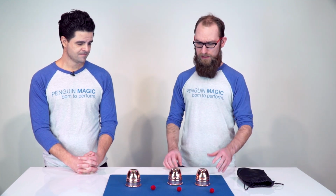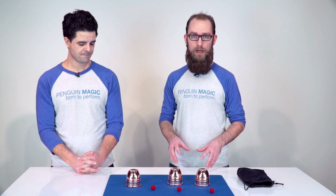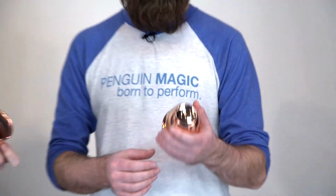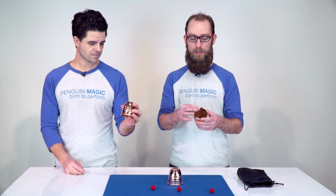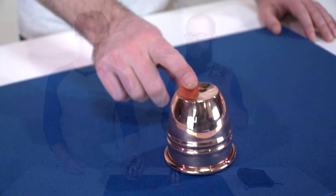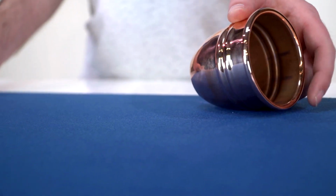The other nice thing about these is that this is a very popular style of cup. I don't know how familiar you are with the cups and balls, but there's a lot of different design features that go in, and this particular set is based off of a very common design with the rolled lip here and then these two ridges, because there's a lot of different routines that people have made over the years that take advantage of the qualities in this particular cup.